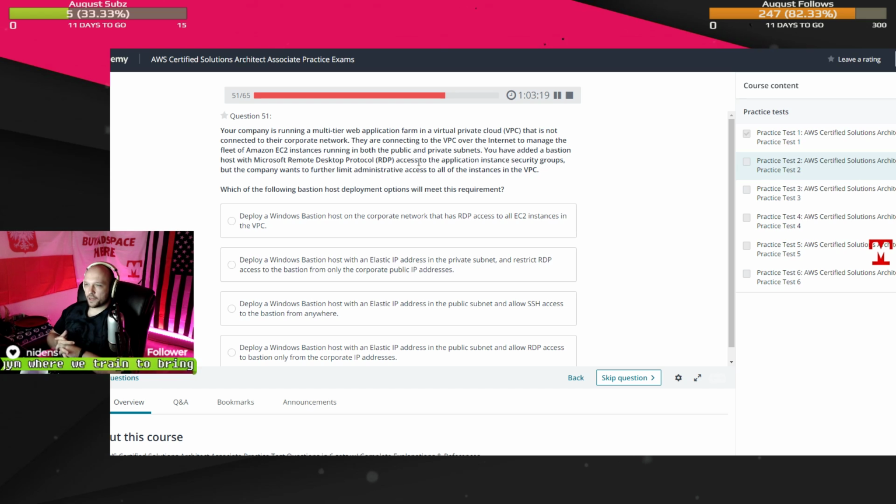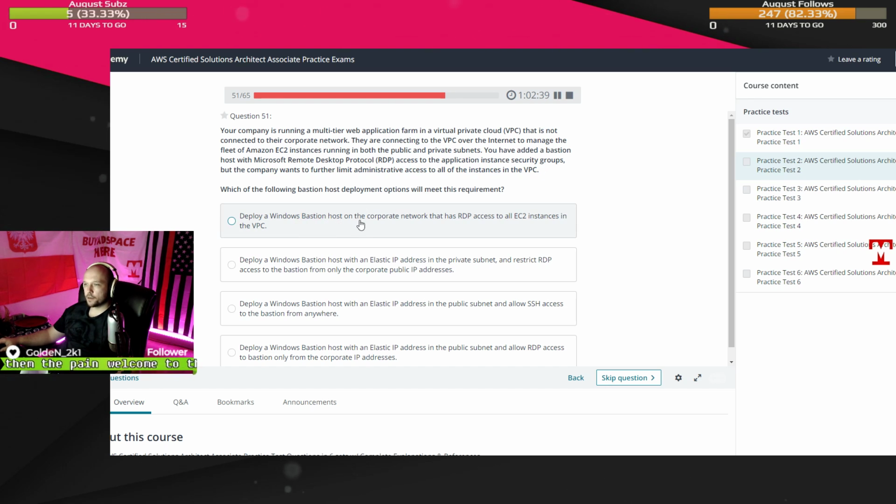Okay, but the company wants to further limit administrative access to all of the instances in the VPC. Which of the following Bastion host deployment options will meet this requirement?